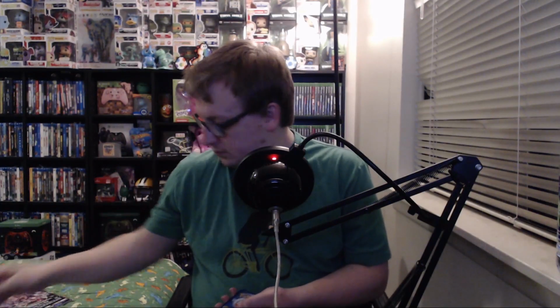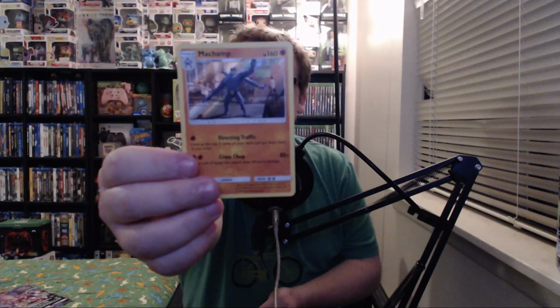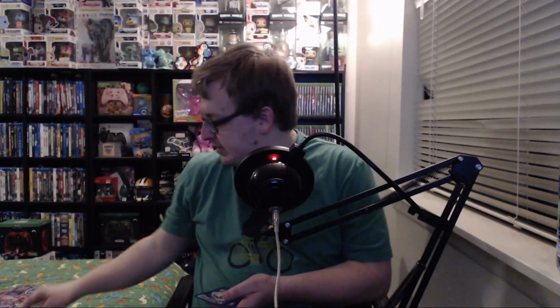All right. Pack number three. Still the card. And then the four, number one. Ooh, Machamp. Look at him. Look at him taking care of the cross guard or the people. What? That didn't make any sense. He's making sure people get to safe places.